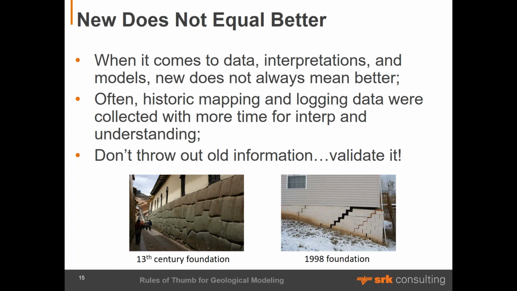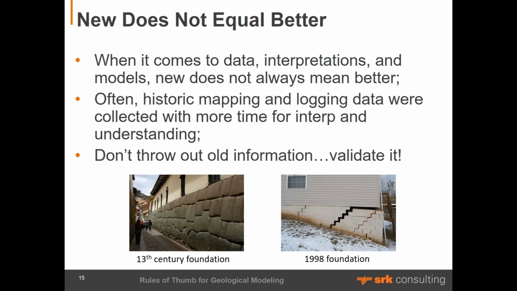Now, you compare that to modern day work, and in a lot of operations we have small teams of geological mappers who may go out and do, say, pit or underground mapping, a lot of times done directly on tablets, which can be a bit confining. There are always time constraints, cost constraints. Data is also often collected by the least experienced person on the team. They throw the graduate or the vacation student out there. And so you need to know some of this before you incorporate it in your model.